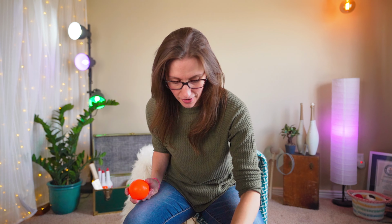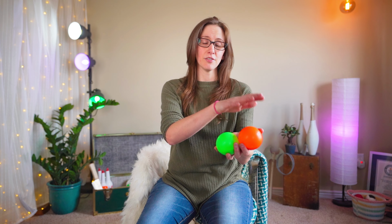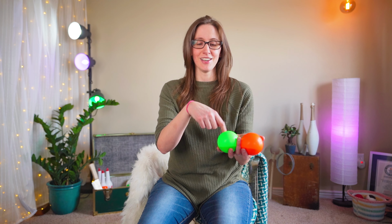Now we can pick up a second ball. Just 2, not 3. Okay, so we're here. Now we're going to practice this throw as we do that thumb pop. So it's the same thing we just did, 1, 2, but now we're going to throw this ball at the same time. So we're going to do a thumb pop as we throw that ball, and then as it comes down, we move that other ball into the thumb pocket and catch the up ball in our pinky pocket. That might be hard for you, it's okay. So we throw, catch.